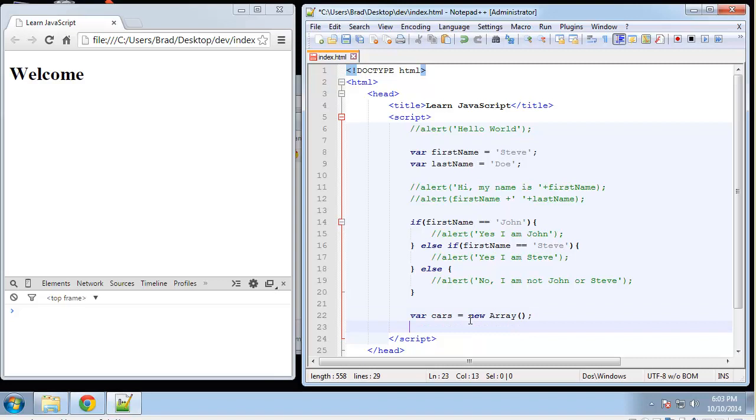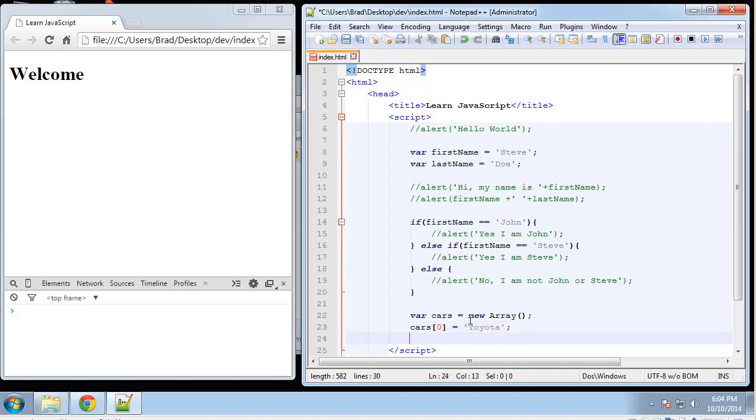If we want to add something, there's a few different ways we can do it. The first way: cars, and then a bracket, and inside there is 0 because arrays always start from 0. I want it at the beginning of the array, and I'm going to say Toyota.